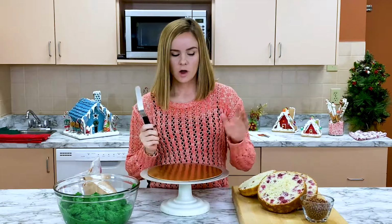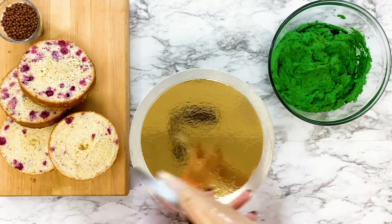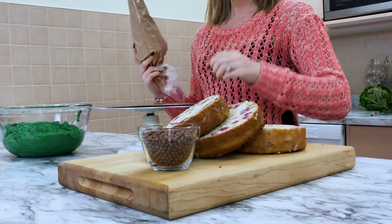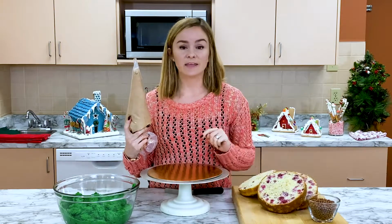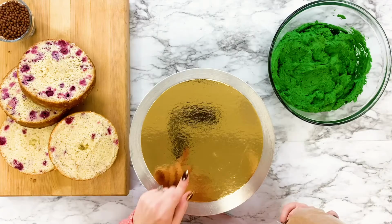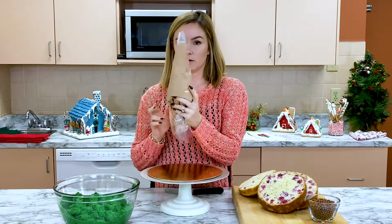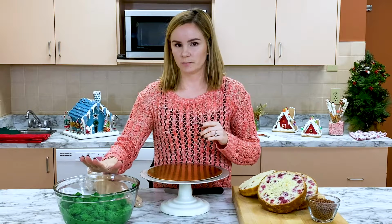All right, so we've got some cakes. Today I'm going to be using chocolate buttercream filling. So I've got raspberry cake, chocolate buttercream filling, some crisp pearls. These ones are milk chocolate crisp pearls. And then the outside of our cake is going to be green. So I have this, and we'll do that later. So we're going to stack our cakes, fill it with our chocolate, and then we'll coat it with the green later. So I'm just going to put this aside.